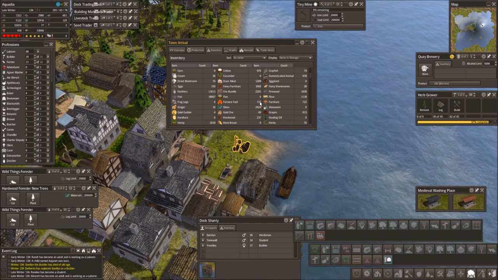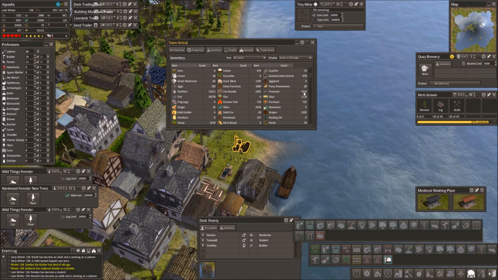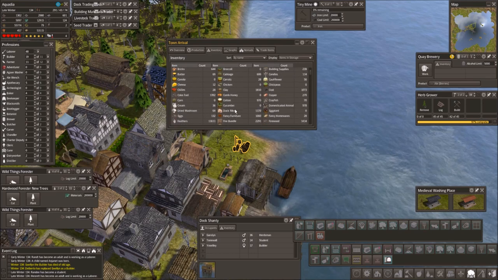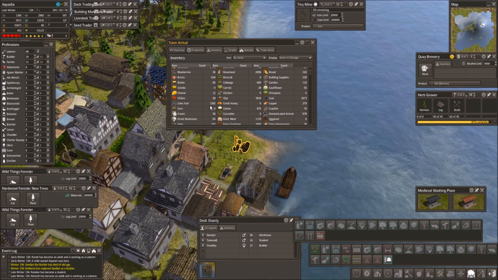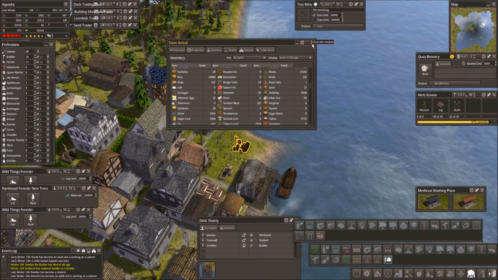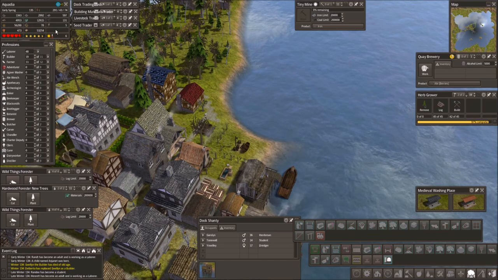We have 2291 fire bundles and 1400 firewood. Okay, what about, we have 1000 coal fuel there, 1400. So we should have plenty of fuel now. That is really nice. Cool. Food is also going up, so that is perfect. Perhaps we're struggling a little bit.